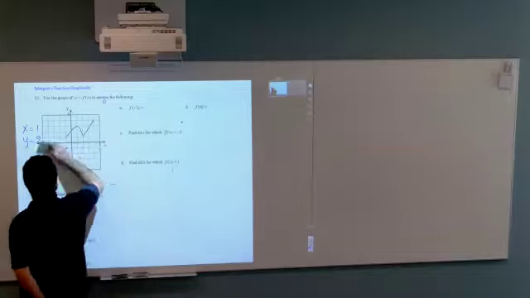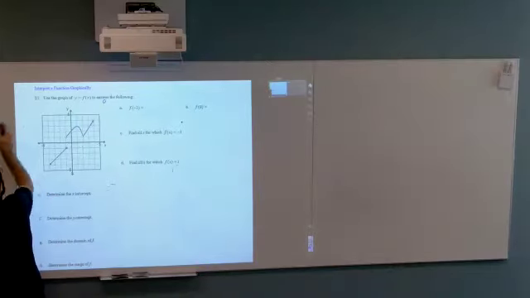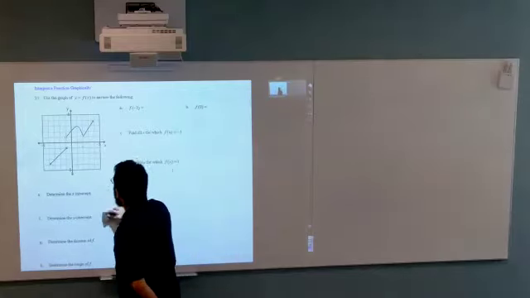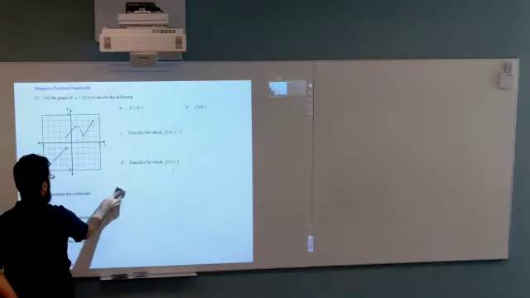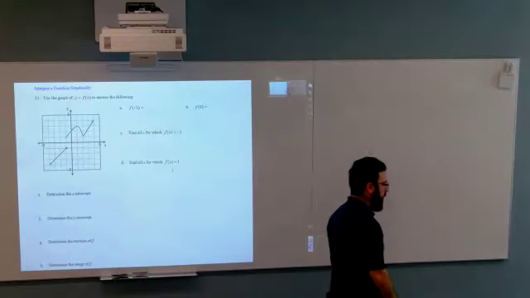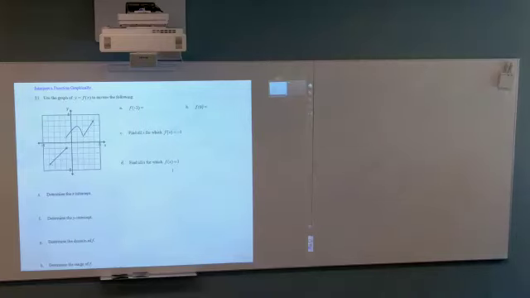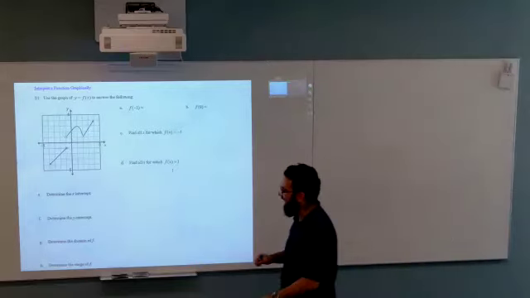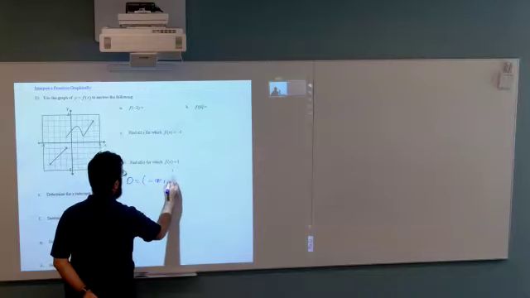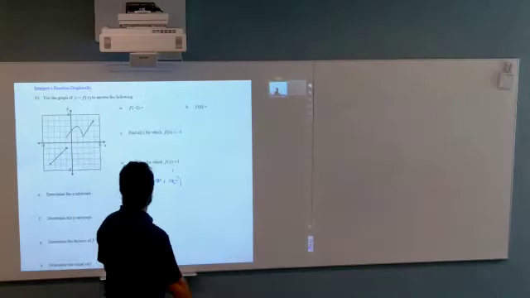With x-intercept, y-intercept, it's maybe not that hard. You can do it. Tell me the domain and the range. What's the domain? Okay. Negative infinity, positive infinity. That's it. So the domain is going to be negative infinity, positive infinity. What about the range?